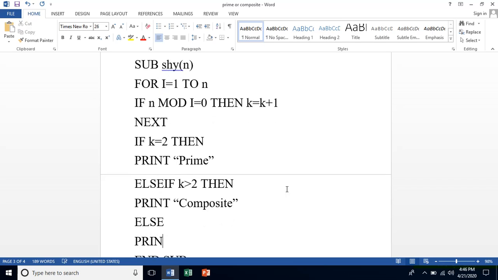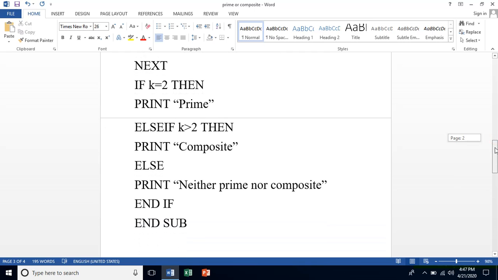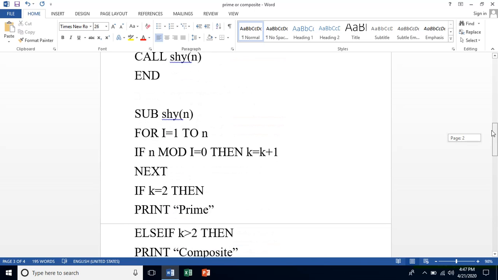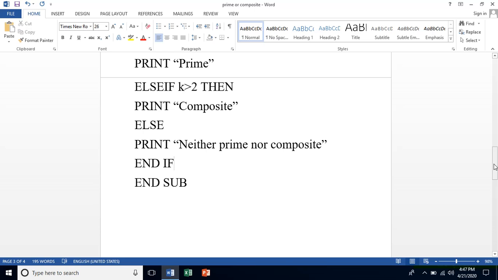We have to print neither prime nor composite. After this we have to end the if statement. So this is the program to print whether the given number is prime or composite. To check whether the given number is prime or composite, firstly we have to find the factors of the number, we have to count them, and if the count is equal to 2, at that time it will be prime. If count is greater than 2, at that time it will be composite. Otherwise it will be neither prime nor composite.